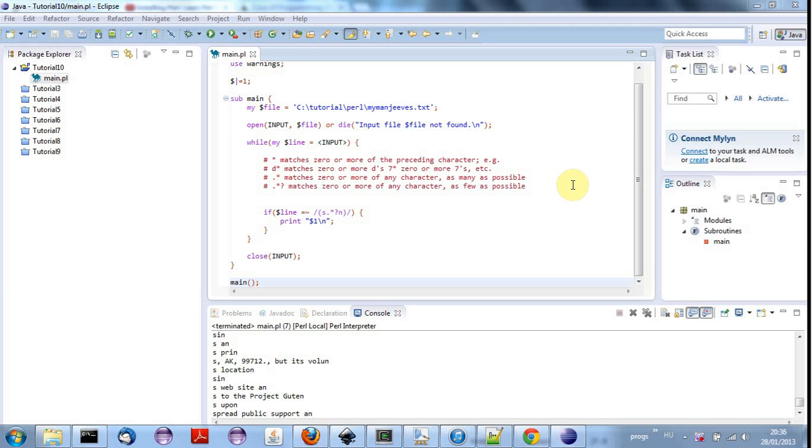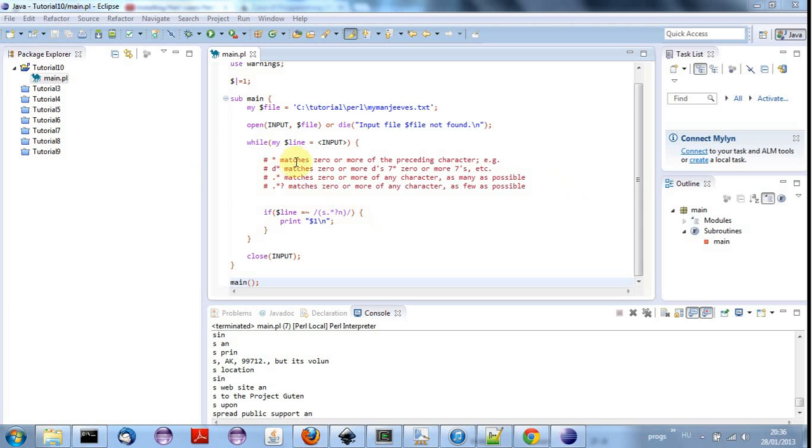Now, I'm conscious in these videos that I'm bombarding you with a huge amount of regular expression stuff, and I think what I'm going to do is we're going to cover a bit more regular expression stuff in the next few videos, and then I'm going to give you a video that's just going to be testing your knowledge of regular expressions to help you get your teeth into them and at least gain a basic initial familiarity with them. And then we're going to get back to looking at some different examples of useful Perl scripts that you can use in real life, assuming that you need Perl, which I assume you do because you're watching this video.